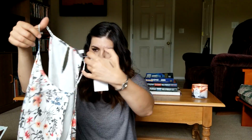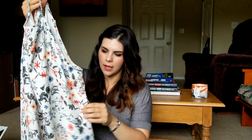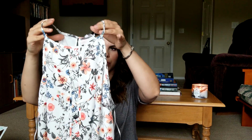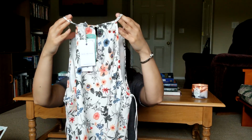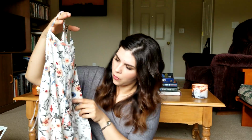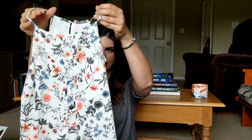The next top is, oh wow, that is really, really pretty. But again, I just don't know a lot of times how to style really sheer tops like this because they're usually extremely see-through. And I never know what kind of a bra to wear with shirts like this because the straps sit up so high, so it looks like that in the front, and then it's got that little bit of button detailing, and oh wow, that's so beautiful. It's got that lace kind of detailing in the front, and it does have a little bit of a mesh on the inside, so it's not quite so see-through.